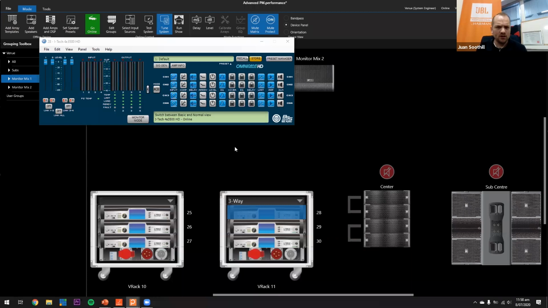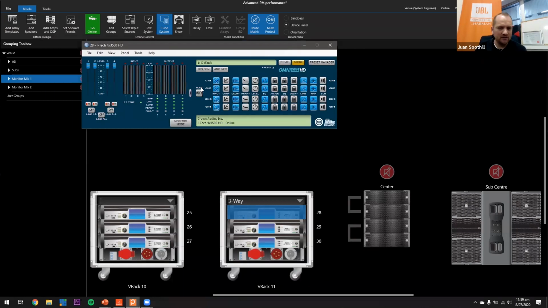But again, like I said before, I want to caution you guys not to fiddle around too much. I only use it to troubleshoot a specific problem. If I have a specific amplifier problem, that's when I utilize this view to have a look at a specific amplifier and see what the issues are.